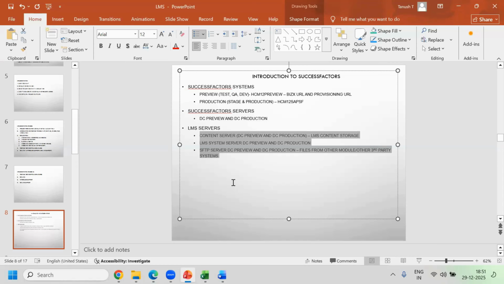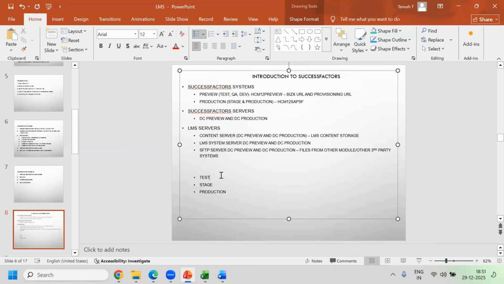And for the preview instance, we will have three different links, like test, QA, and dev. It depends on the organization's purchase. Basically, SAP will give one test, one stage, and one production with the package.